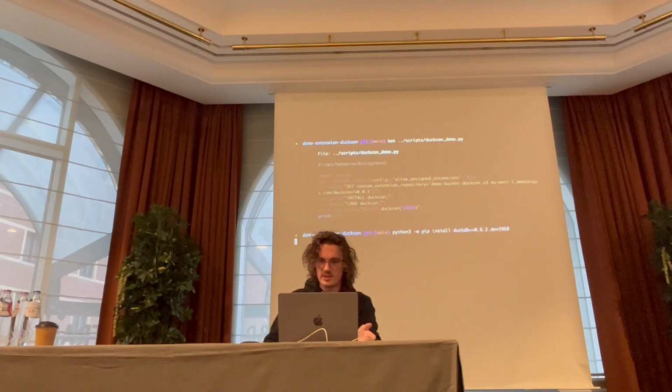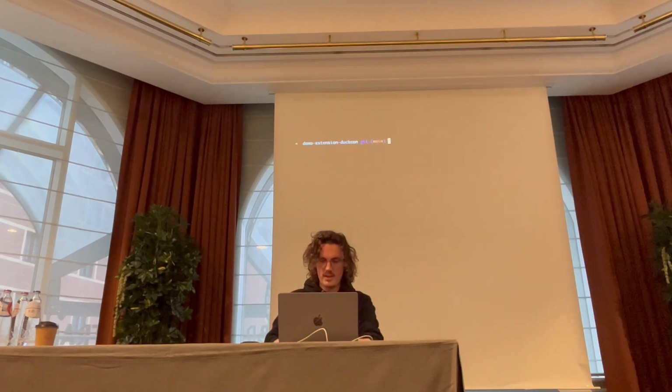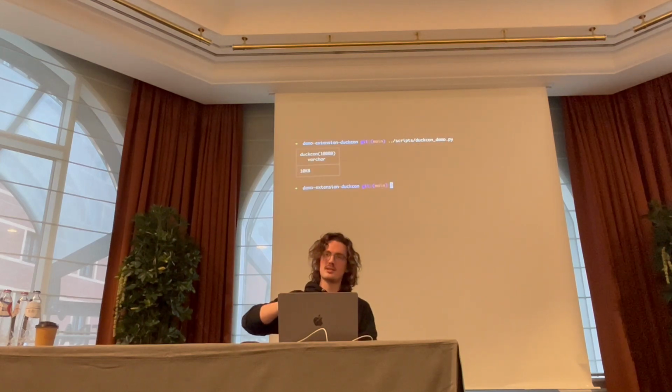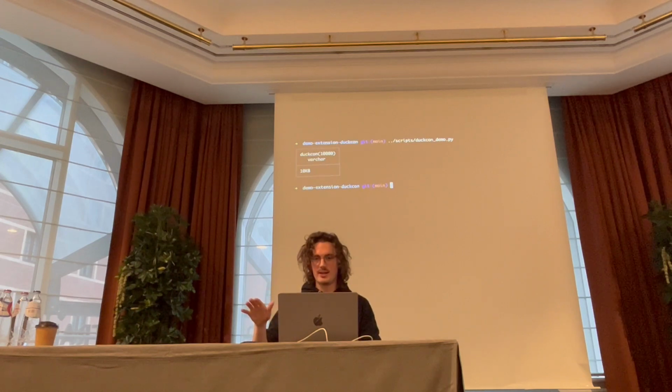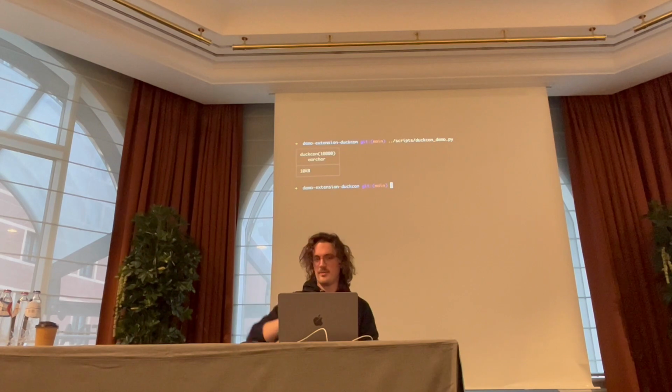So I have this version installed right now, as you can see, which works, that's nice. And now we can show you that this script that I just showed you, actually, this is not the right one. I can show you that this script now actually works. And what we just did is we loaded the extension that we built super easily from Python through S3 from a dev version of Python. So it's super easy like this.